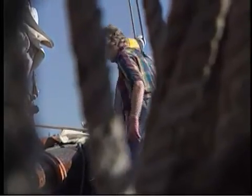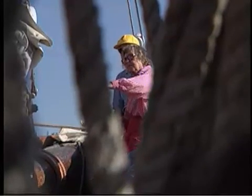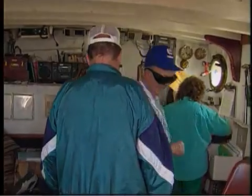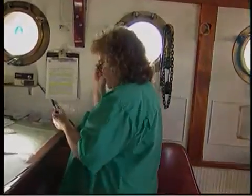Elder hostel trips are so different from any other kind of chartering. On a merchant vessel, the cargo is everything. And so our cargo are passengers. And elder hostels, these people have lifetimes of stories to tell. They are wonderful, and they're so interested in learning. They're easy to get along with. Nothing surprises them. There are no ego trips. They're here for one reason, and that's to have a good time and to learn about what's going on the boat. I think this is the most beautiful boat, and this is the most beautiful part of the world, and I'm never going home.